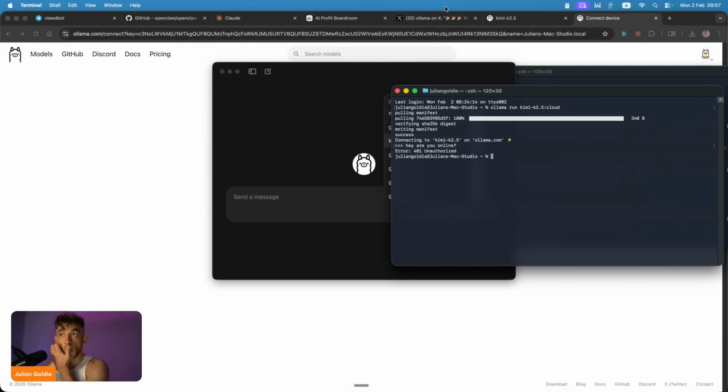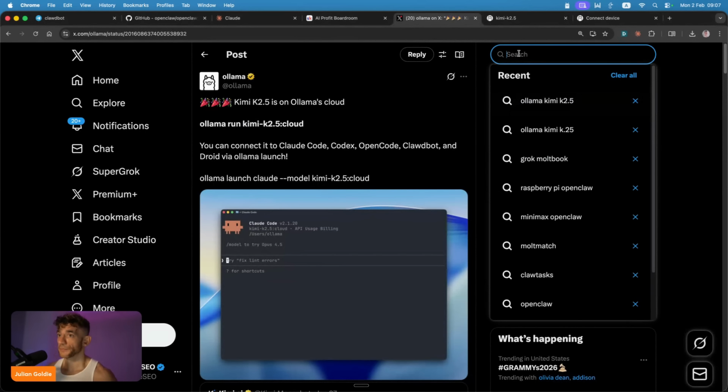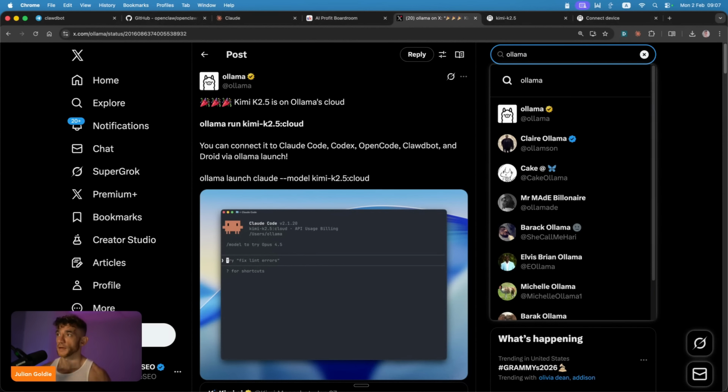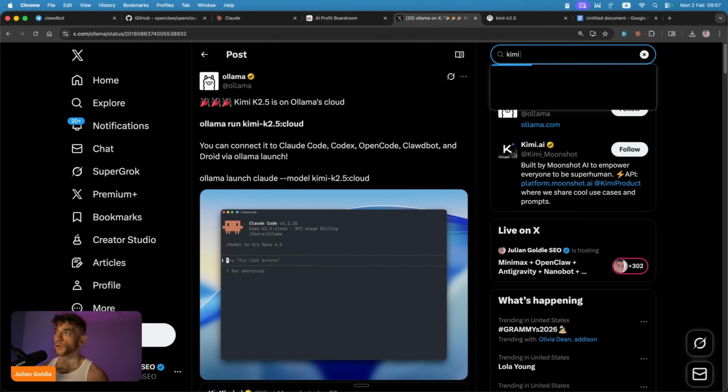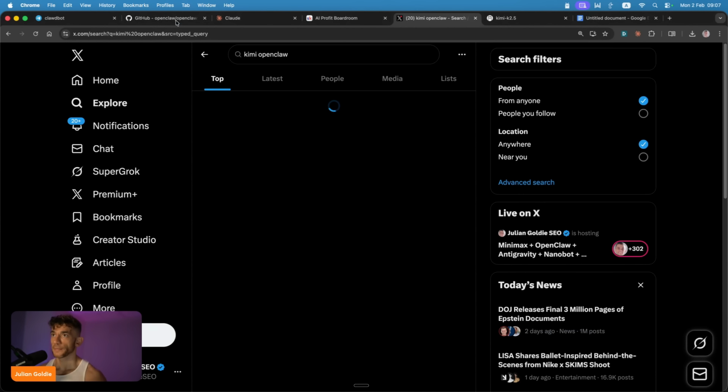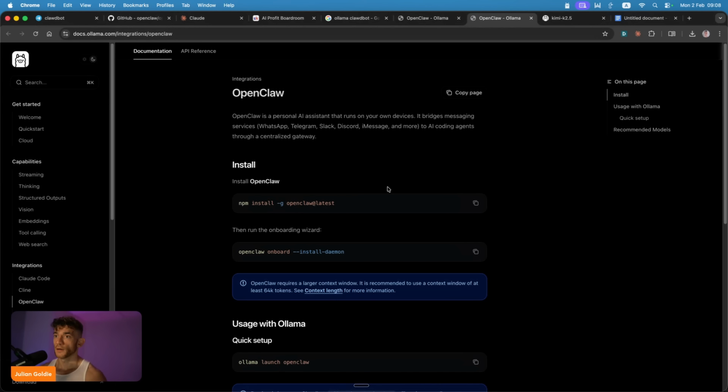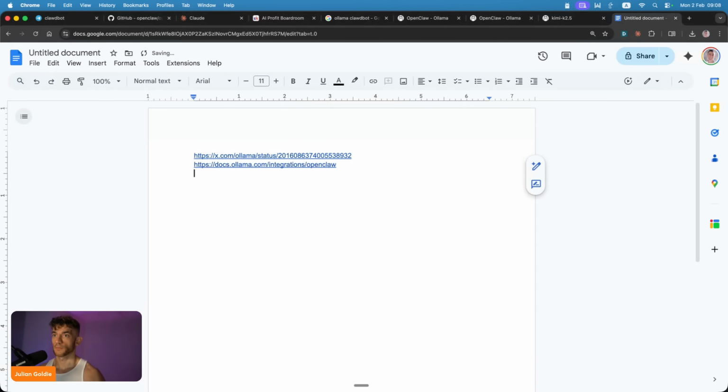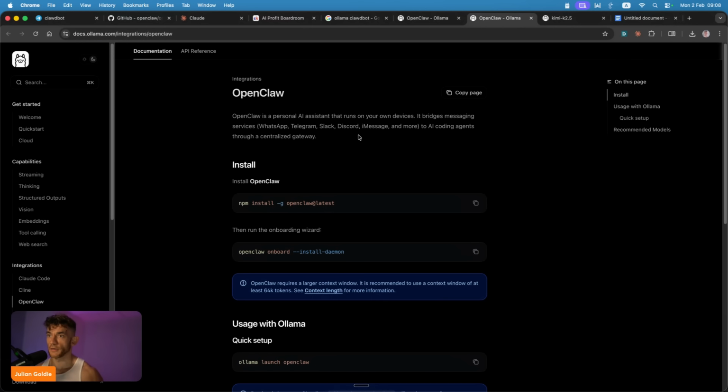Nice, right? Now, Ollama had a recent update where you can run this with Clawbot and OpenClaw pretty simple. All right, so I'm going to show you that in a second. And now we've got the documentation here for OpenClaw. All right, so now we have to install OpenClaw.